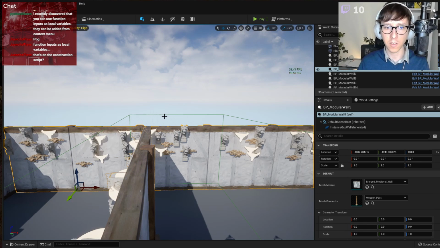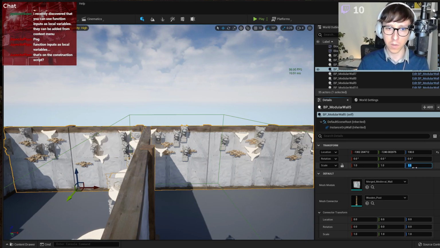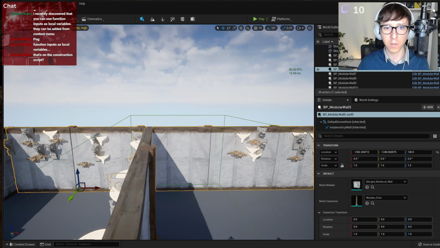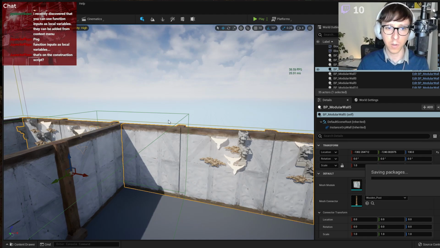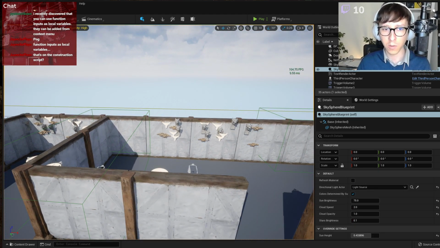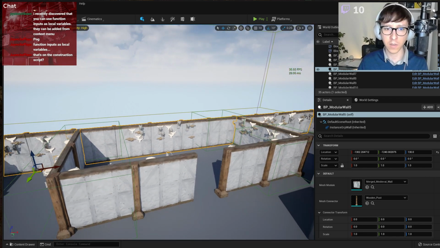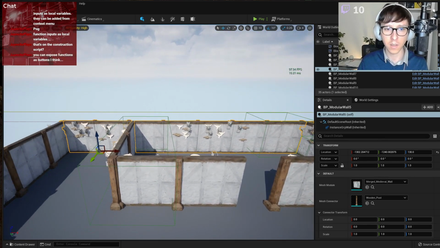And this is not in the mesh, this is an external actor, right? So if I do scale 1.1 and then back to 1, of course it reacts. The volume cut out the decoration.